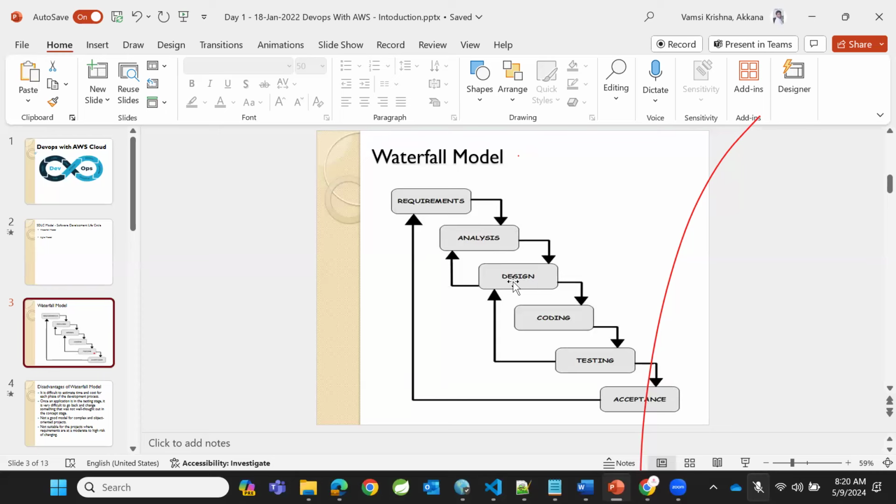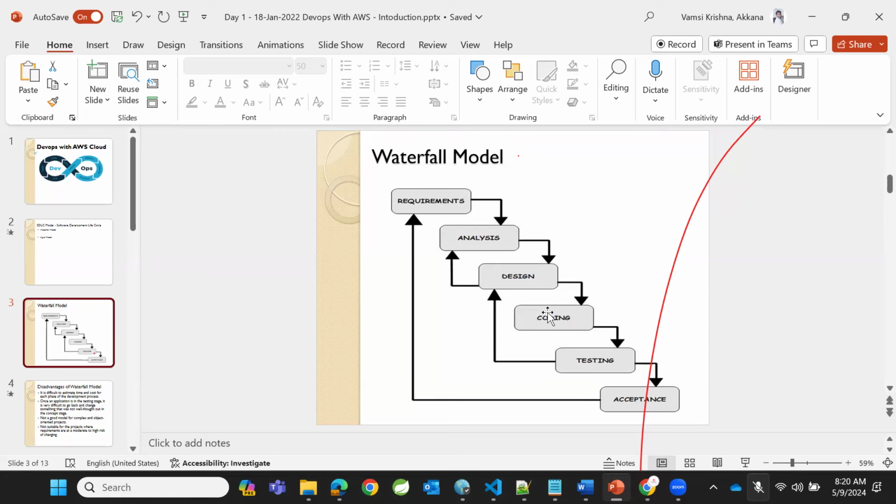Okay, all these things they will discuss. So deciding technology components. In the design phase, they will decide the technology components. Once after deciding the technology components, usually they will start the coding part. Who will work on the coding part? We all know, right? Developers will work on the coding part.